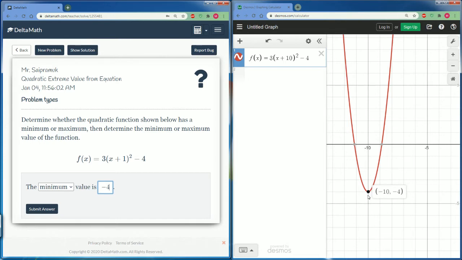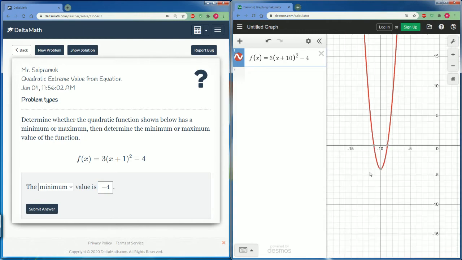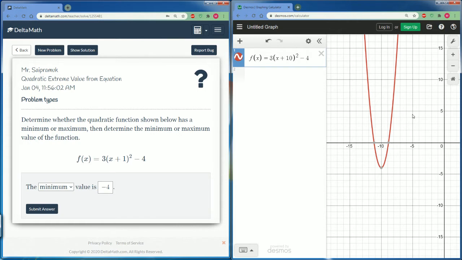This is the smallest value that this can take. This is the range, the smallest value it can take because the number only goes up from here. So notice it's negative 4, then you see how it keeps going up. It goes all the way to negative 3, negative 2, negative 1, goes to 0, then goes all the way back up. So the smallest value for its vertex for the y value is negative 4. That's why you would say the minimum value is negative 4.